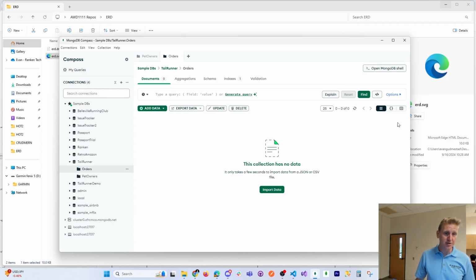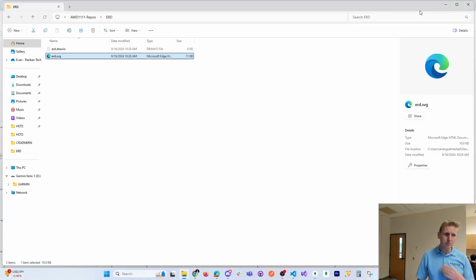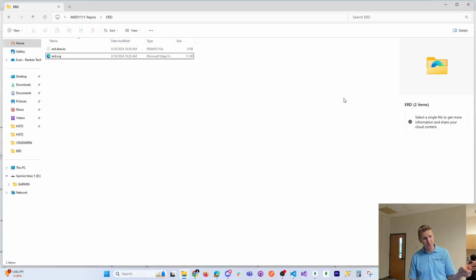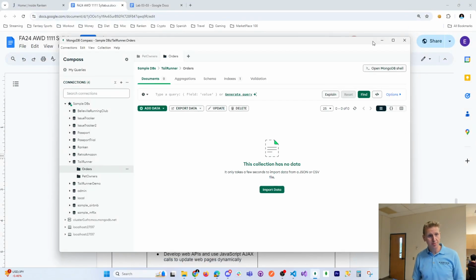Okay, so orders are pretty simple. And that's going to be a one-to-many relationship. Again, one pet owner can have zero or many orders. And this is just one approach. I'm going to show two approaches here. And this is more what you would consider the relational approach, where you have two different collections and they're related through keys.